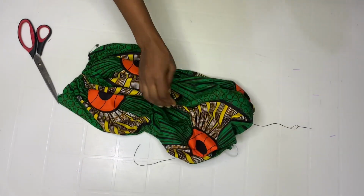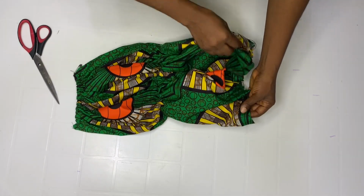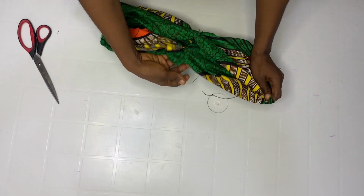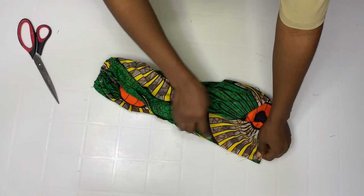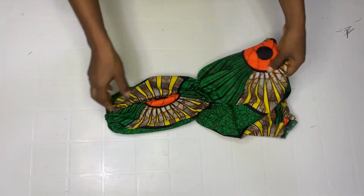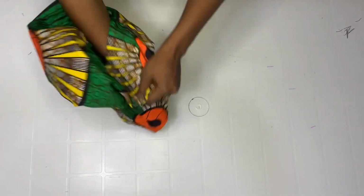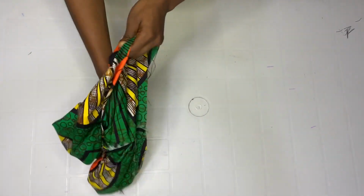So this is it. What I'm going to do now, I'm going to go ahead and join at this point by 1 inch. Whatever allowance you added as your side allowance, go ahead and join by that inches. I'll go ahead and stitch by 1 inch and then I'll bring it back. So guys, this is it after sewing. After joining by 1 inch, this is it. I join at the side by 1 inch. This is my 1 inch I use in stitching.